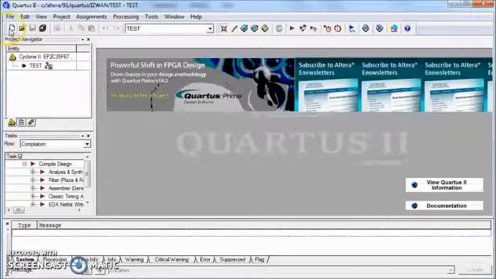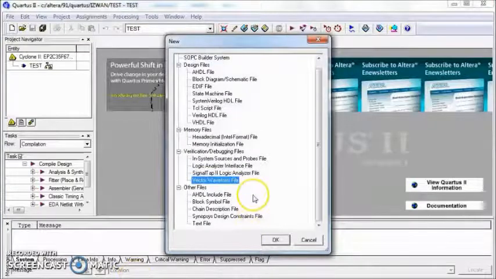Once you click on that, it will give you selections of the new files you are about to create. Here you can see lots of files to choose from: design, memory, verification, and other files.